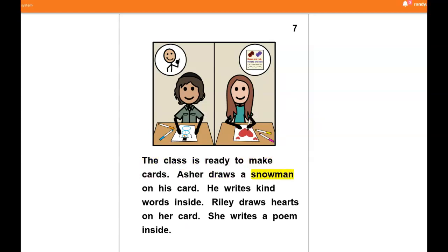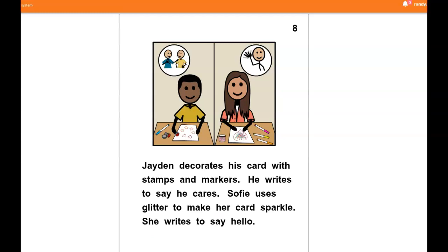Asher draws a snowman on his card. He writes kind words inside. Riley draws hearts on her card. She writes a poem inside. Jaden decorates his card with stamps and markers. He writes to say he cares.